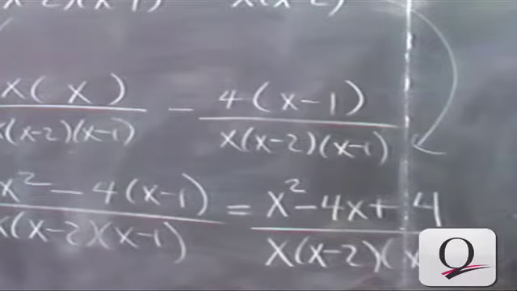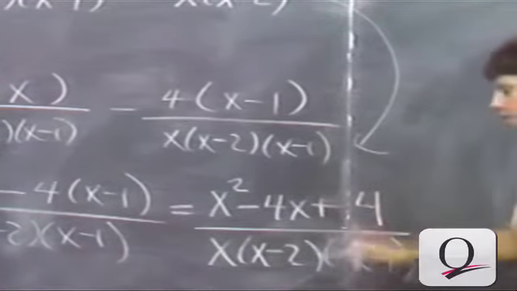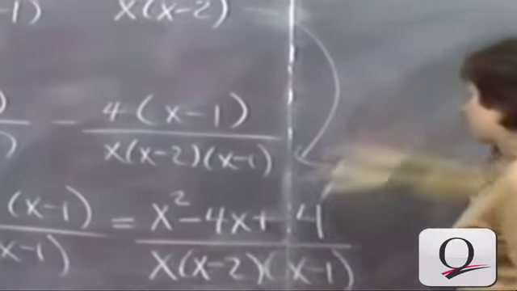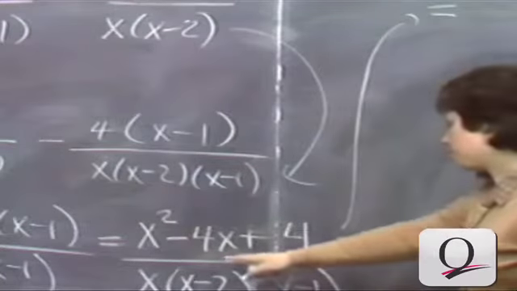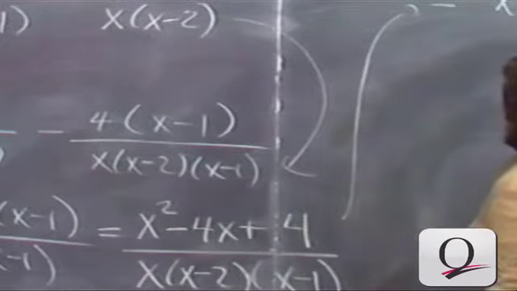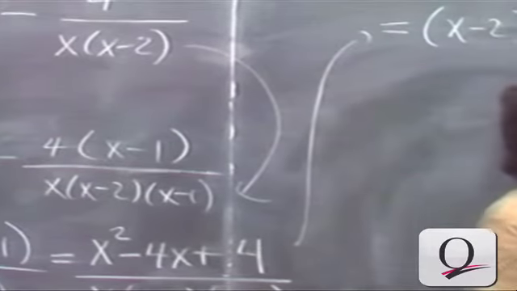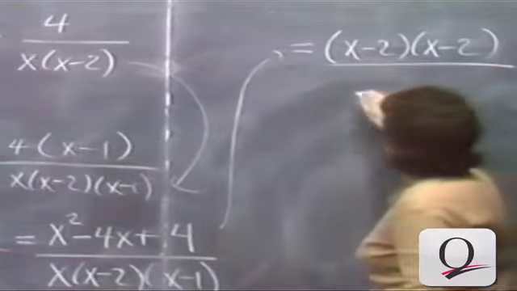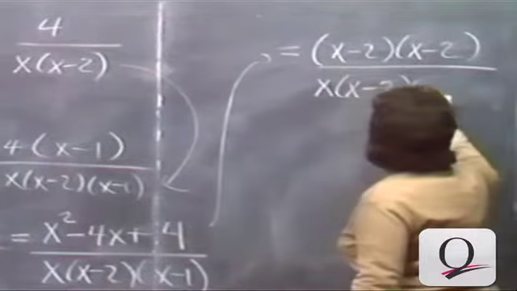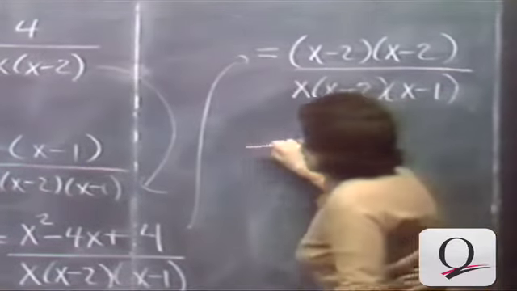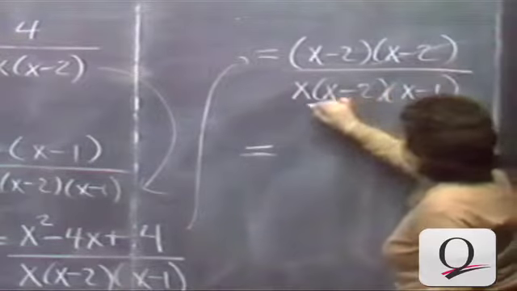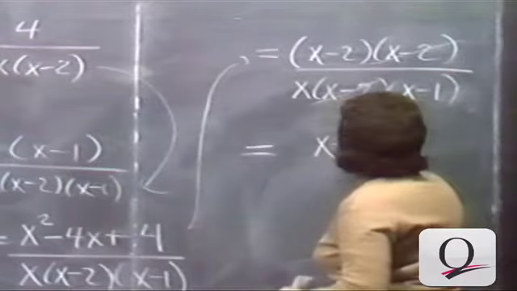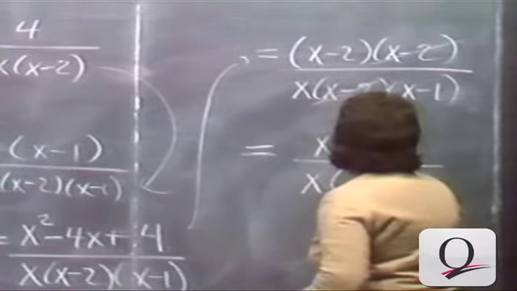Now, you're not quite finished until you've factored the numerator, or at least tried to see if there are any factors in common in the numerator and denominator. If there are, you have to cancel them out. Okay, so we finish it up here. x squared minus 4x plus 4 is x minus 2 times x minus 2. We're looking for two numbers which multiply to plus 4 and add to minus 4. They're minus 2 and minus 2. Here we have x times x minus 2 times x minus 1. And we see that the x minus 2's cancel out. You divide numerator and denominator by x minus 2, giving us a final answer of x minus 2 over x times x minus 1.